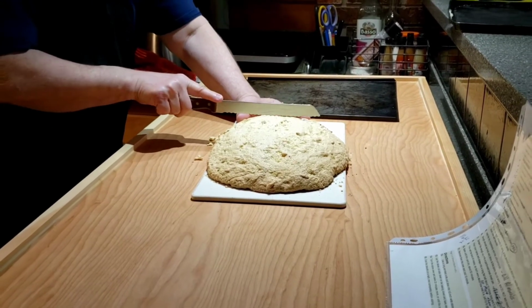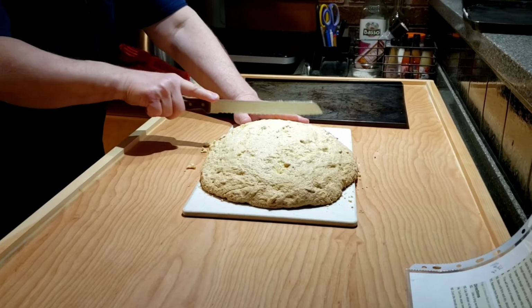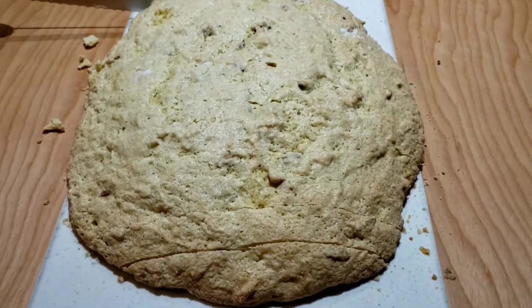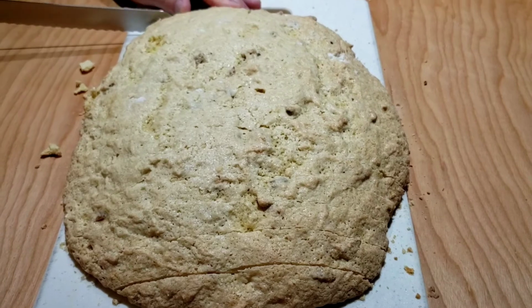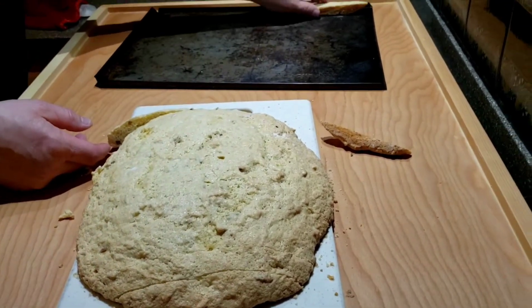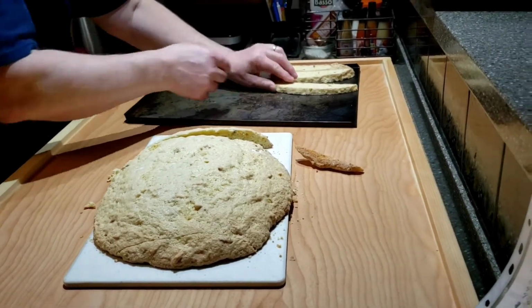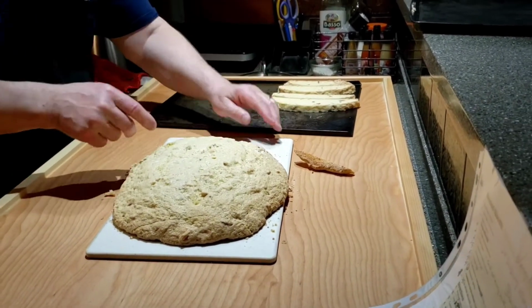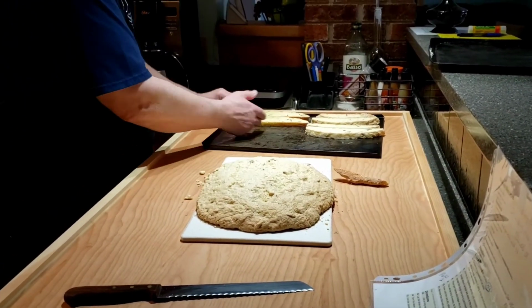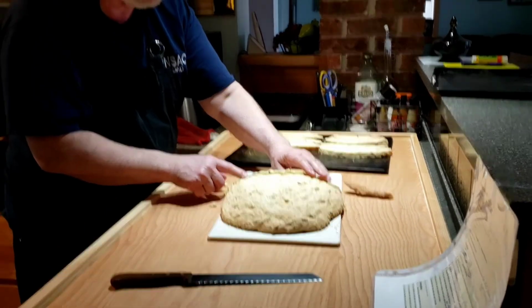Hot inside. You can tell by the knife. And as you can tell, it's really easy to make biscotti. So now you just take the slices and you just lay them out in a cookie sheet again. See how big these are? They should be about half as long. But anyway, I'll end up just cutting these in half once they're cooked.